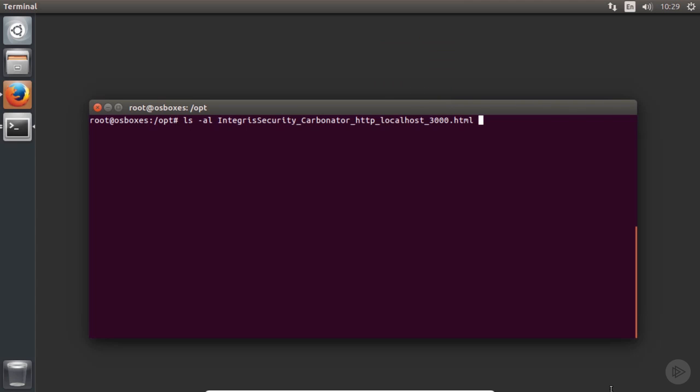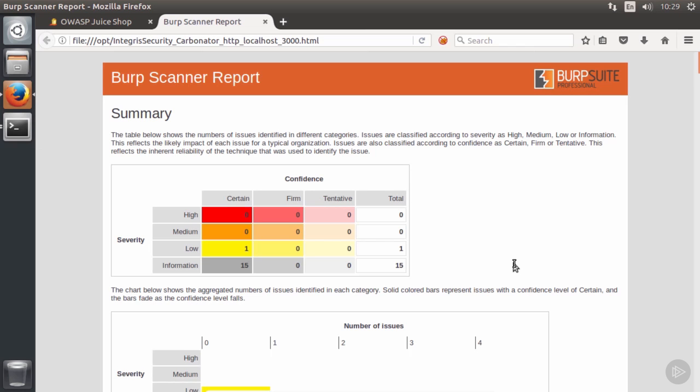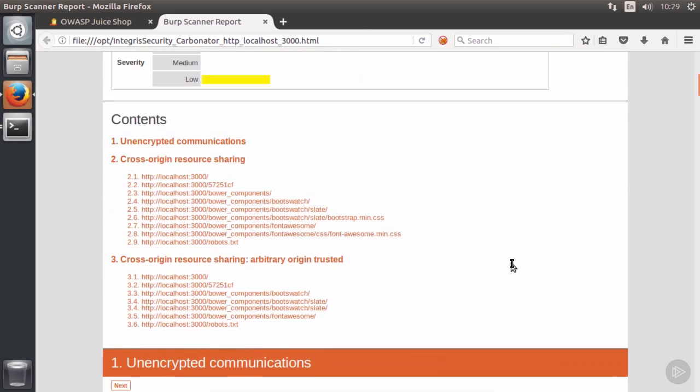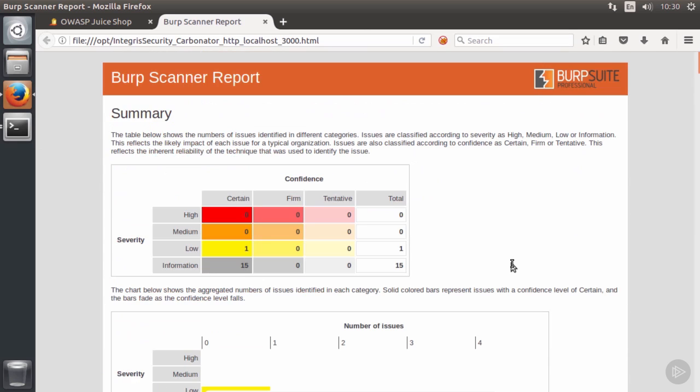So we can actually view this HTML version of the report inside of our browser. And as you can see, it's the standard Burp scanner report that has all of the findings as well as all of the details. So if you need to use Burp in an automated fashion, this is a great plugin that can help you to do that.